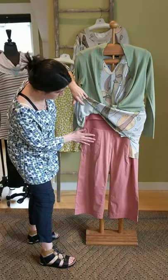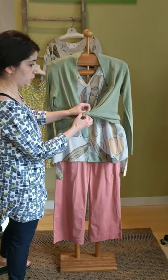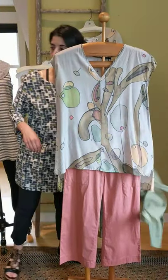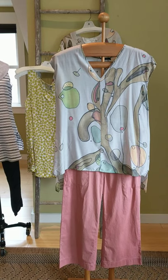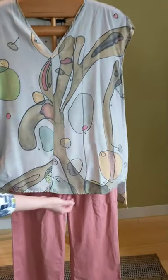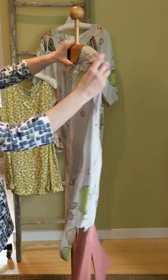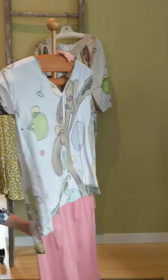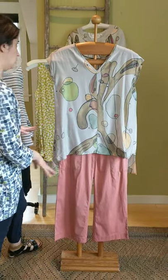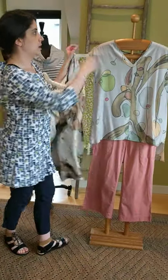I actually have two different options paired here. This is that same pant, the Four Pocket Pullover — a sleeveless style with a little shrug pulled over it. This is the Cut Loose mesh cropped jacket that we had tied. And in this top, a customer who had come in for her appointment had tried this top on and it is so beautiful on. This is just this nice drapey fabric — it does have a little bit of a cap sleeve with a V-neck. The colors in this go so nicely with the XCVI wearables pant. By the way, the top is by Greed Says.